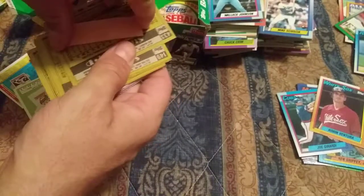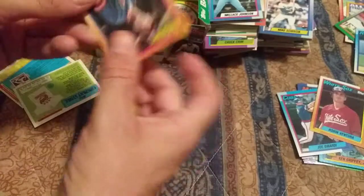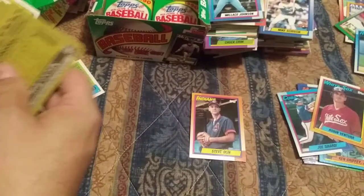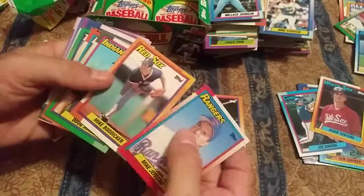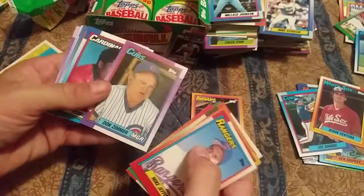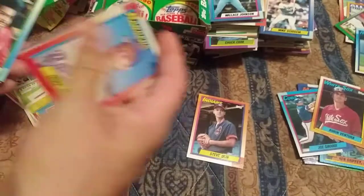And here's another one that's unfortunately going to be destroyed by the gum. Deceased pitcher Steve Olin. He was killed in a boat crash, boat accident. Don Zimmer. That one's pretty well centered. He should be in the Hall of Fame if he's not. Just because he was around for forever.